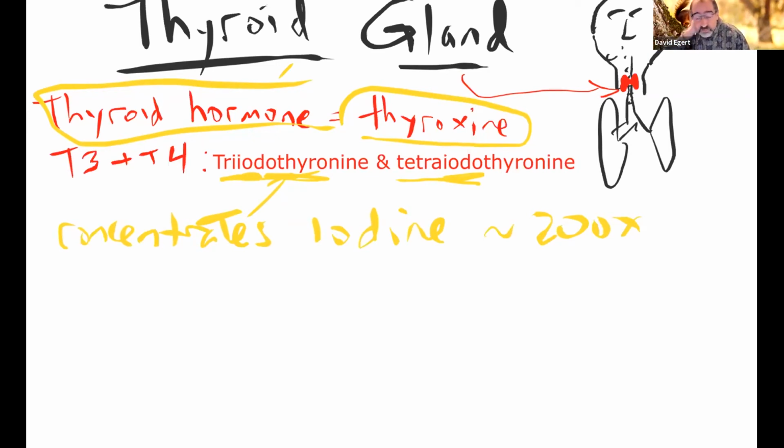But it's actually used in a practical way. If you have hyperthyroid, they can surgically remove thyroid tissue, or they can give you radioactive iodine, which has a pretty short half-life. It's not radioactive anymore after a week or two. So you can give somebody a low level of it and it won't really affect most of their tissue, but it'll concentrate in the thyroid gland and kill off the thyroid cells. So people take advantage of the fact that iodine concentrates there. You also need iodine in your diet or you're not going to be able to make this thyroid hormone.